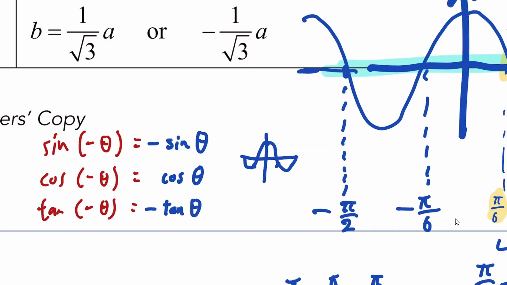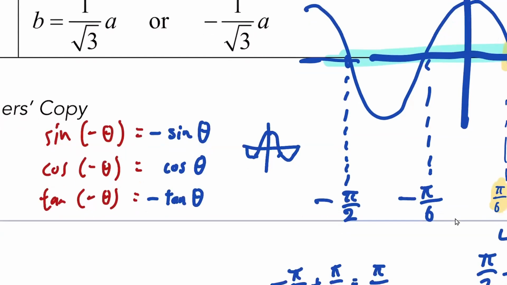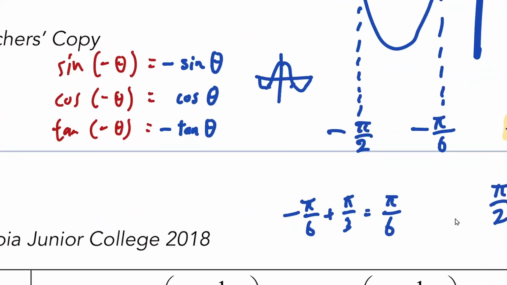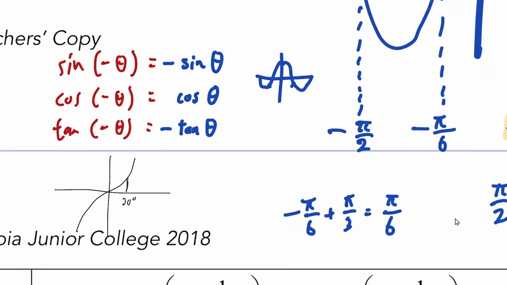It's because of how the graph looks. If this is 30 degrees and that's -30 degrees, you get a y value here, which is 1 over square root 3. But over here with -30, you'll get a -1 over square root 3. You just have the extra negative sign because of the anti-symmetry, like DNA, the anti-symmetry shape. That's why you end up with a -1 over square root 3. So you have an extra negative sign.